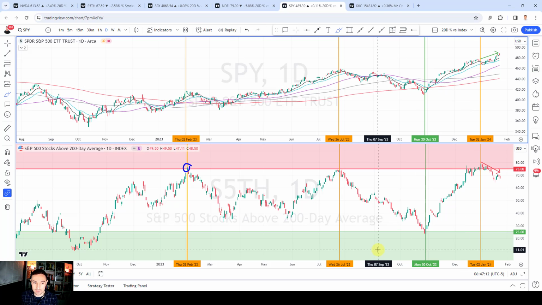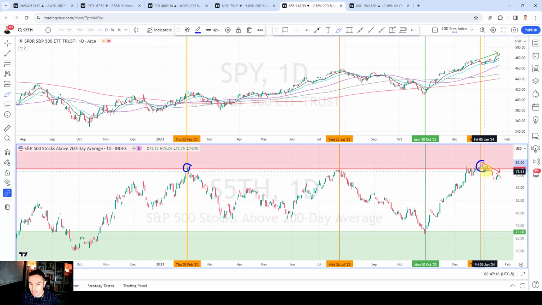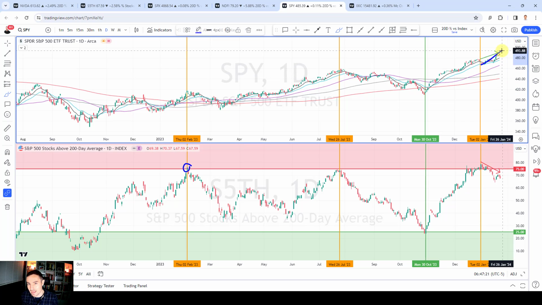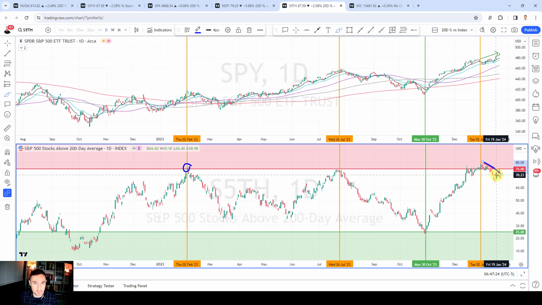And right now, when you take a look at S&P 500 stocks above the 200-day, well, what do you notice? Okay, overbought territory and starting to get that negative divergence. The index has made a higher high into an all-time high, but yet breadth is not currently confirming the move. Now, can it turn around? Yes, but you want to be aware that we just registered the overbought reading here. What is potentially the next move of importance here? And again, we can then factor in seasonality and other things like that.